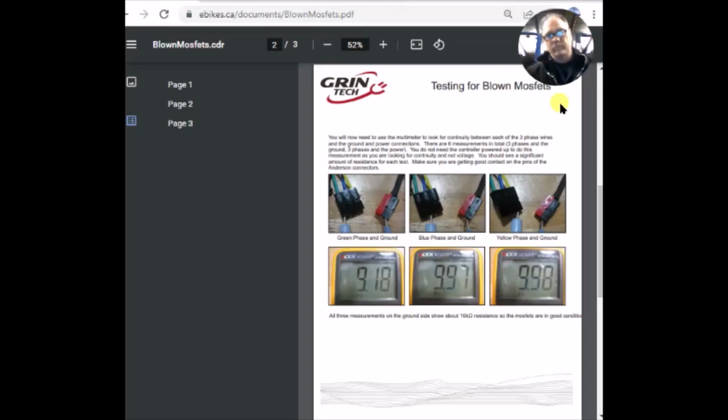Now, eventually, I found this right here for testing for blown MOSFETs. This is in a rear wheel hub motor, but all brushless DC motors kind of operate the same. So I did this test here with an ohm meter, and it showed nothing. Understand this is a pretty high resistance measurement of 10 kilo ohms. I'm not sure if my meter will push through a resistance of 10 kilo ohms. An analog meter certainly would, but this didn't show anything for me.